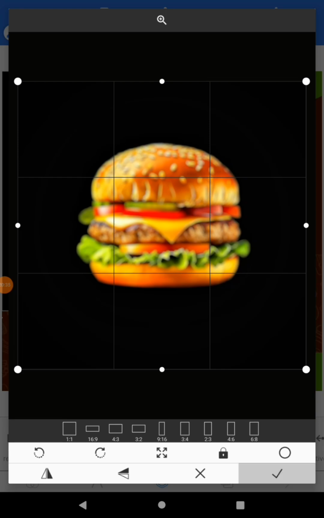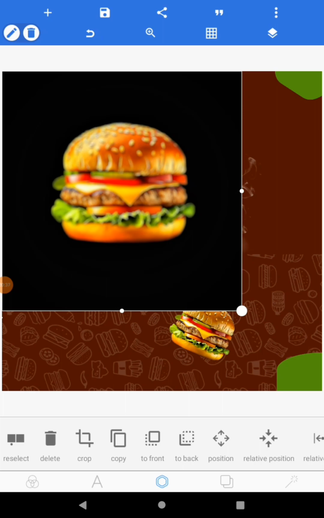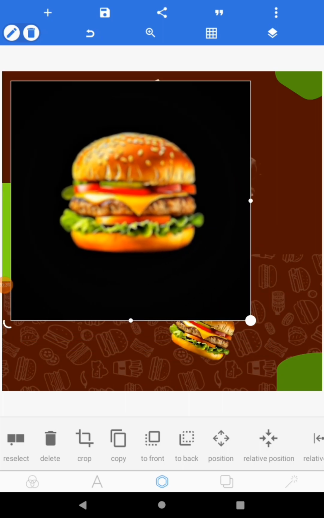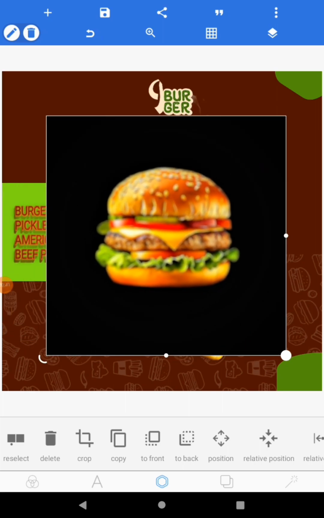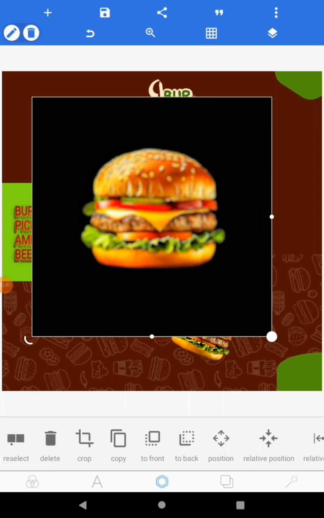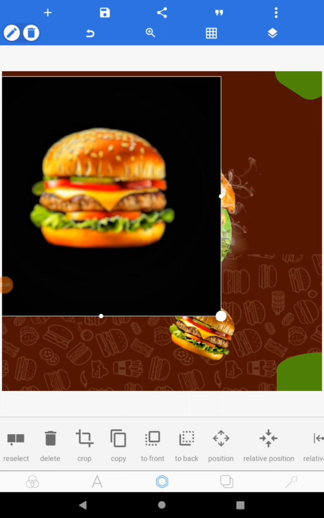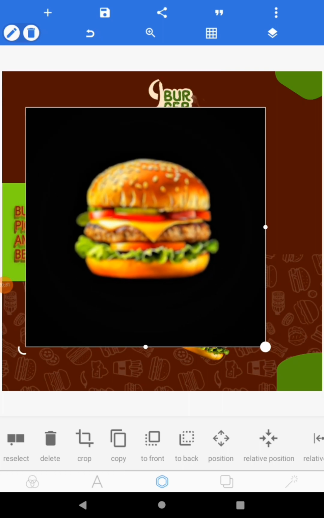Alright, so let's continue our design. This one has a black background. The right way to remove the background is to use an external application that can remove the background. But because I am not really interested in this, I just want to use it as a placeholder.